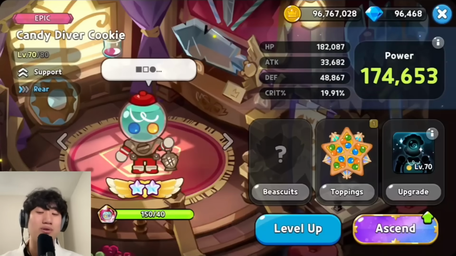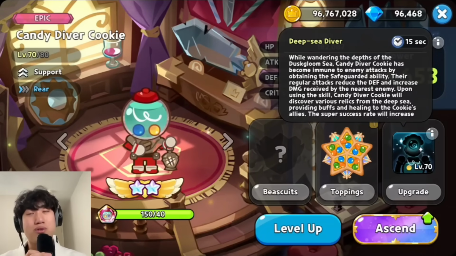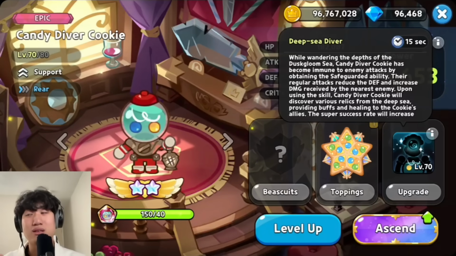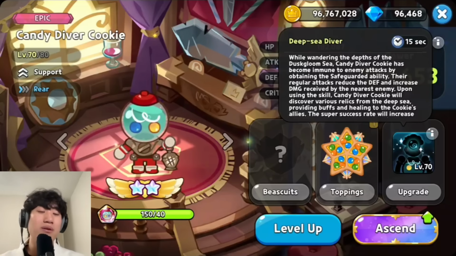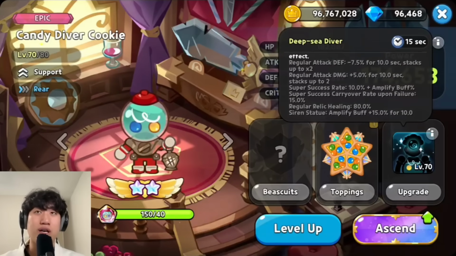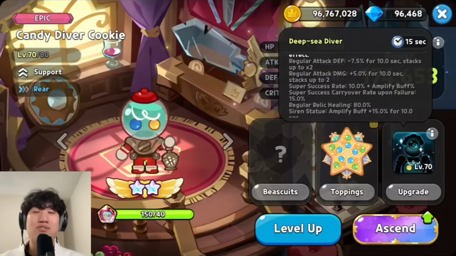And that same goes for Candy Diver as well, actually. So I know people ask in some of my tier lists in the comment section, HyRool, why do you put Candy Diver as such a low tier? And the main reason why is because first, Candy Diver does not do anything with the regular attack except for the defense reduction. It's not bad. It's a 15%, but it's just not really worth the defense reduction.